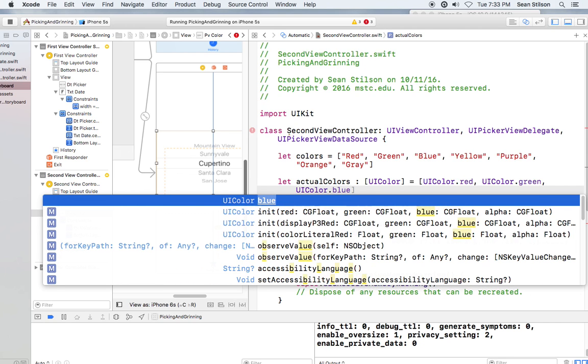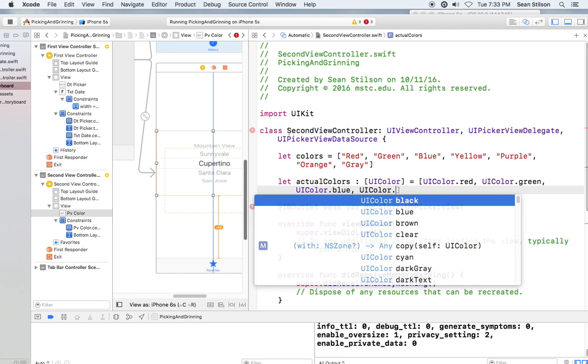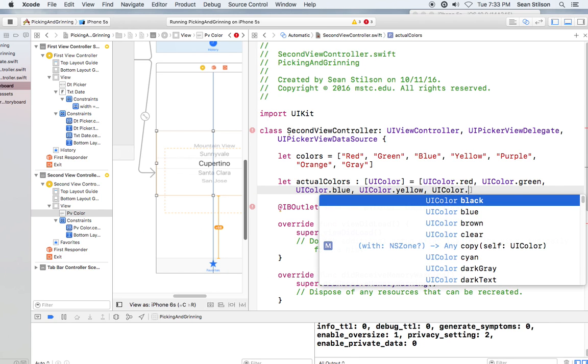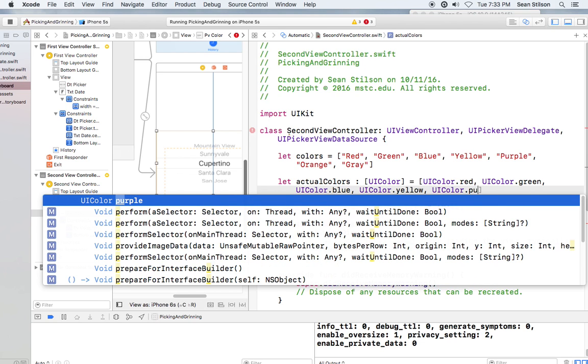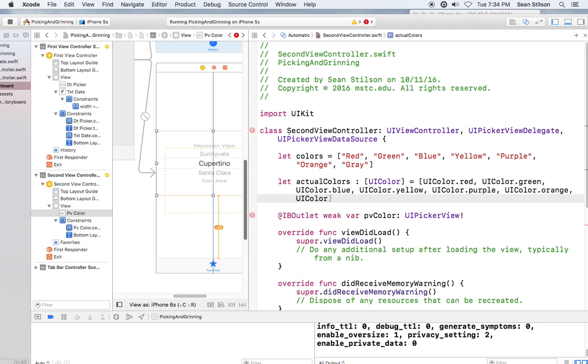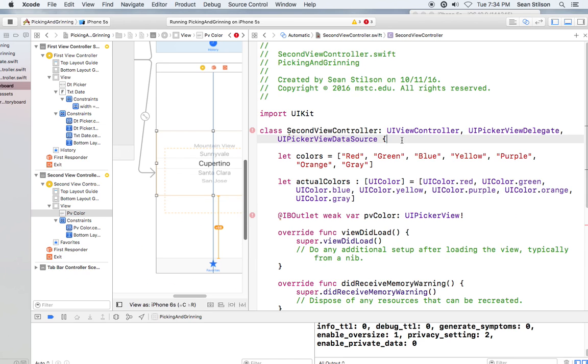We have blue and yellow. Purple. And an orange and gray. All right. So I'll give you a minute to get those typed in.